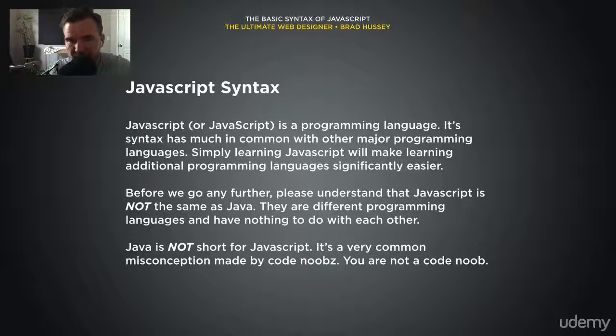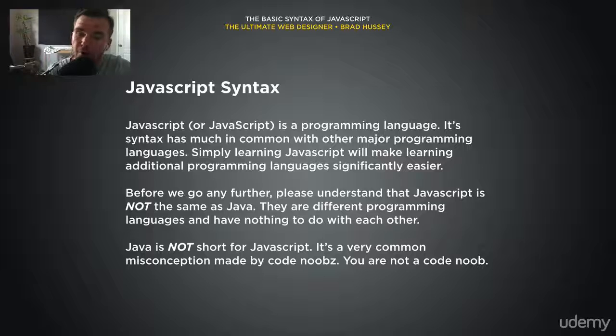JavaScript, or in this case, you can also spell it JavaScript with the S in camel case, is a programming language. Its syntax has much in common with other programming languages out there. Simply learning JavaScript will make learning additional programming languages significantly easier because there are many common components and syntaxes throughout all the major programming languages.